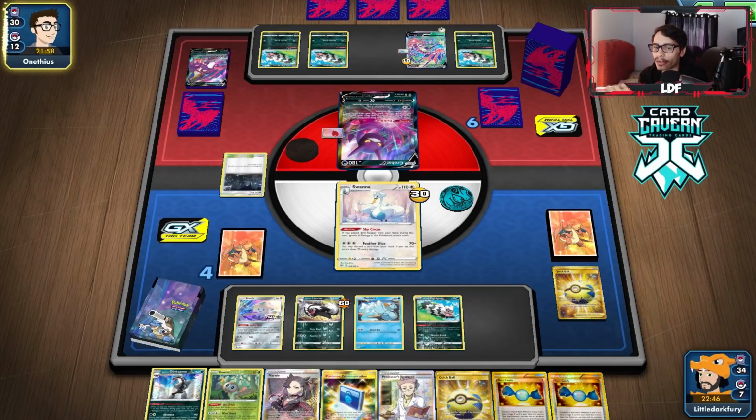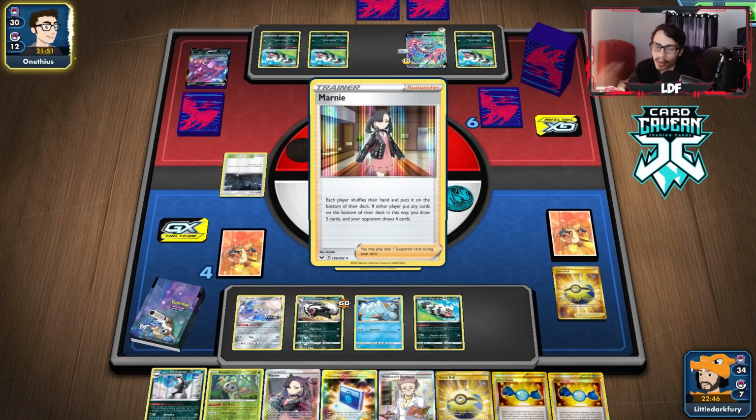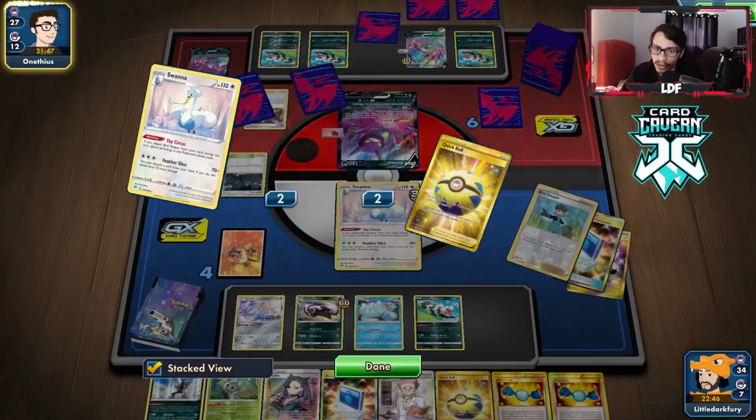But I didn't want to put it down right away in case my opponent doesn't... You know, if I put the Goon in play, they'll be like, oh, I'm not going to keep my hand that big. So I want to kind of surprise them. Yep, they do have another Marnie. That's a big rip. We are putting 2 support at the bottom of the deck.